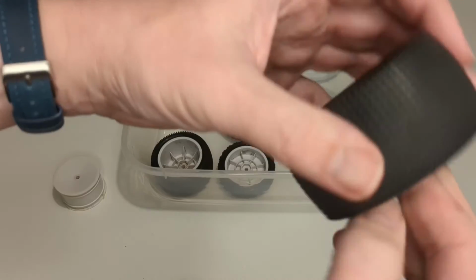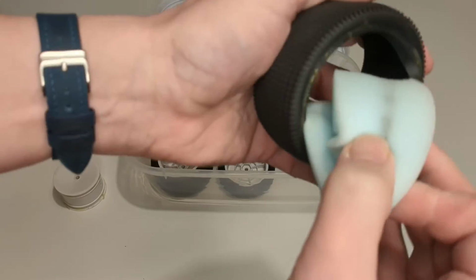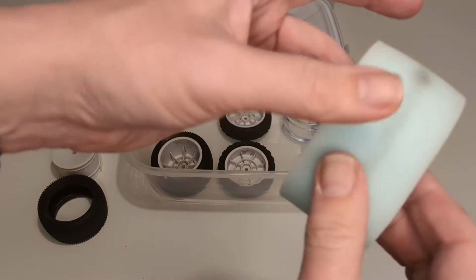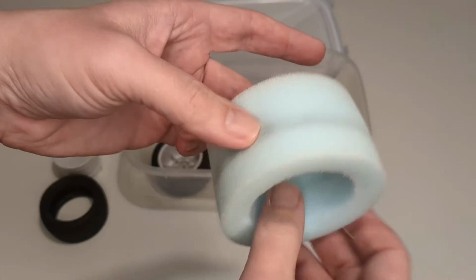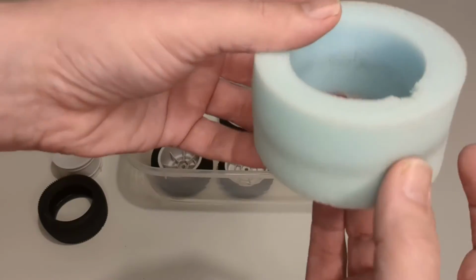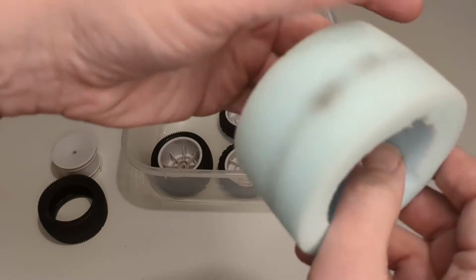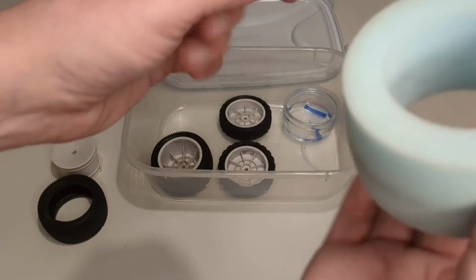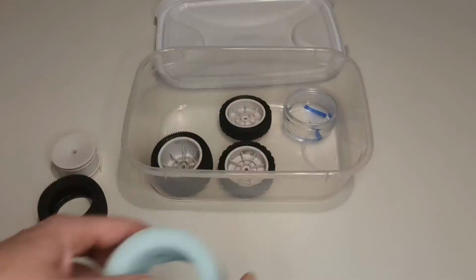The tyre is there. You probably won't want to reuse it, but at least it's intact. And there's the insert. Now, the insert is a little bit damp from the acetone. That'll evaporate off quickly enough. This one has actually got in pretty good condition and definitely can be reused. Small chunk there, but nothing to worry about. So that's an insert that's ready to be used again.